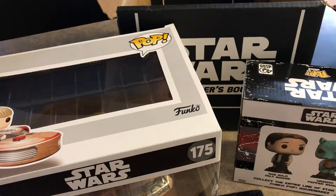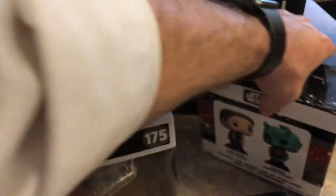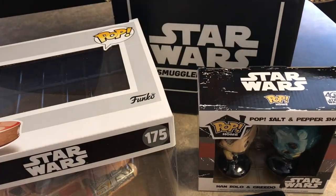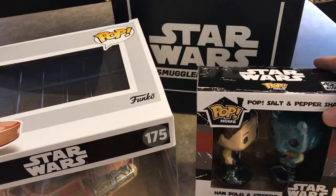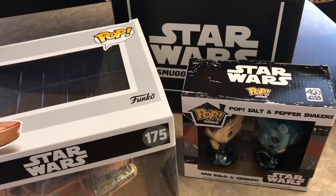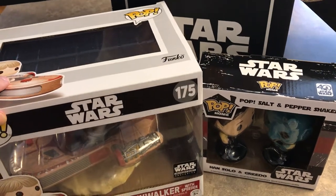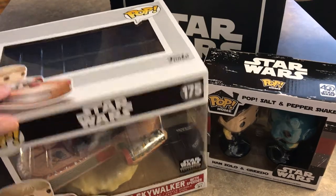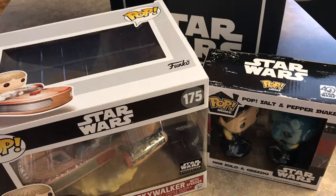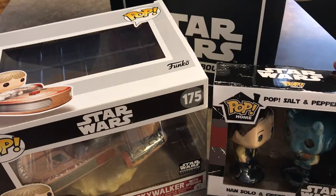For price, I'm going to give this an A because just on the Landspeeder alone, that's worth the price of admission right there. Bonus is the salt and pepper shakers. As far as the packaging, I'm going to say A-. It didn't seem like a whole lot of stuff to celebrate the 40th anniversary — I think they could have done a little bit more. But this Landspeeder has got to be at least a $20-$25 value alone. It would have been nice if they'd thrown in maybe a 40th anniversary vinyl pop. For value it's an A, for content I'm going to say an A-.